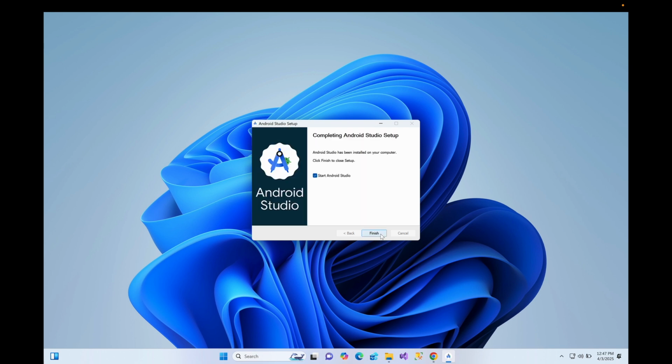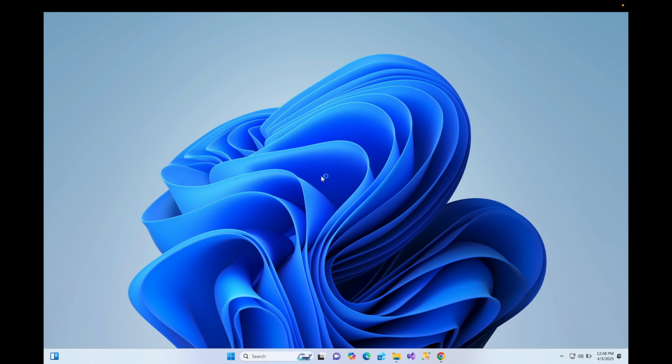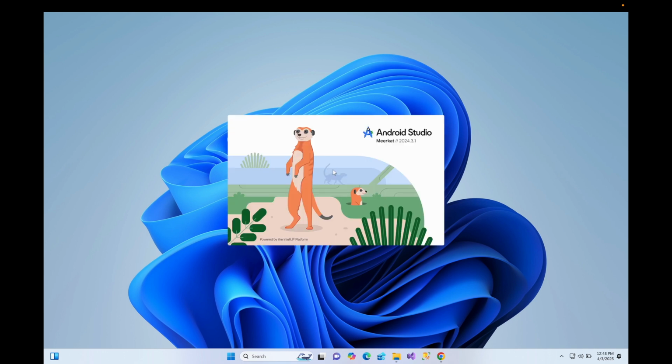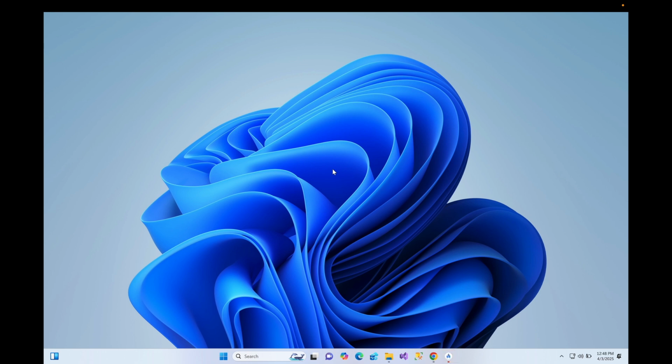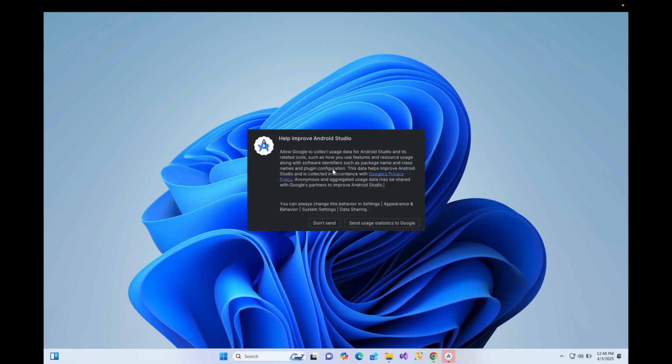Okay, now you click next and then check this box if it's not checked and click on finish. This will launch Android Studio for the first time. Right here, you can select the option to send statistics to Google. Select this option, don't send.